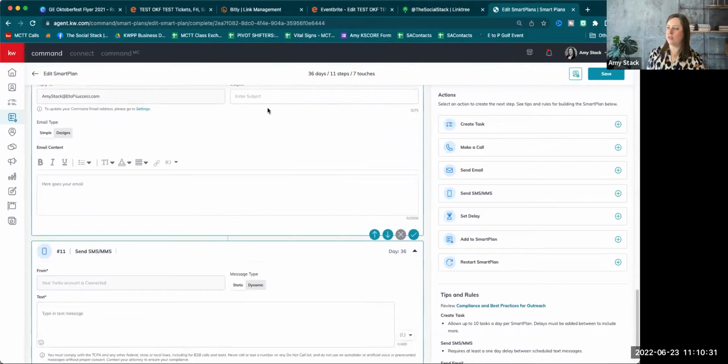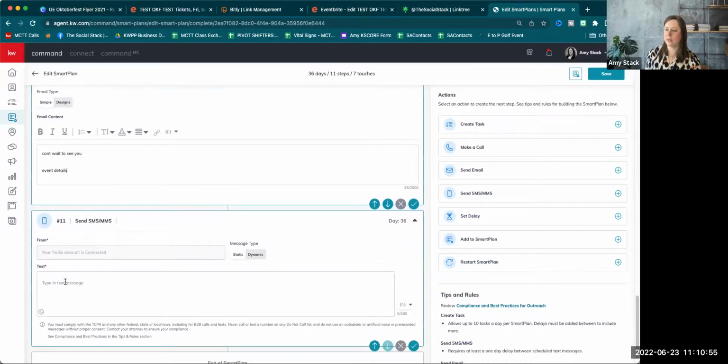And just like before, we have the option, of course, simple or designs email. Can't wait to see you. Event details. So anything new that's come up, or if you have parking information or registration information, you can put all of that in there. And then of course, put your signature in there, all that good stuff. And then same thing with the text.